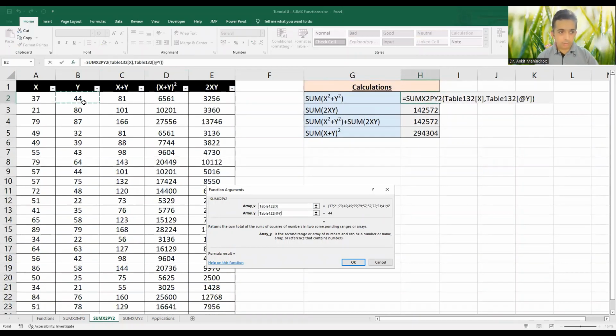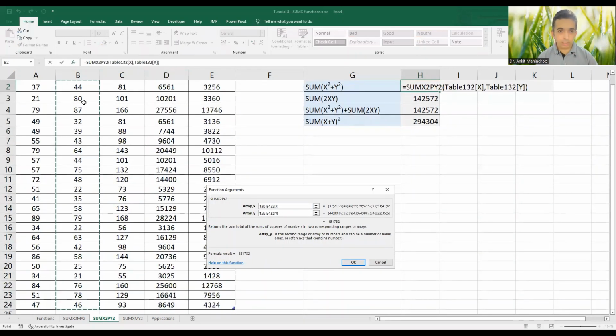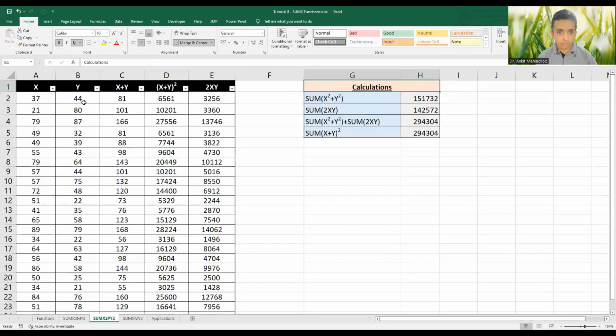Quickly select the first cell, control shift and down as a shortcut, and once you click OK, you are actually able to verify or prove that x plus y whole square is equal to x square plus y square plus 2xy. So these two values are equal. So that is what we have proven by making use of the SUMX2PY2 function.